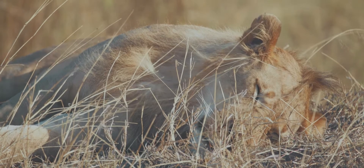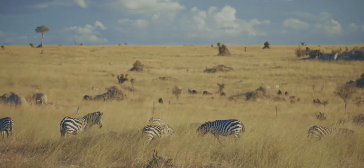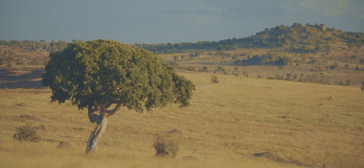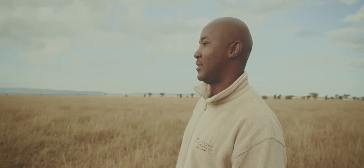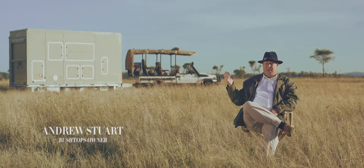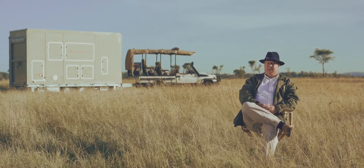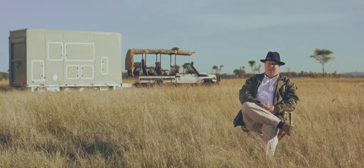Roving Bushtops is located in the central Serengeti at the end of the Serenora Valley. We've been hugely fortunate to have been granted this particular location. To be able to unpack a hundred square meters of true luxury out of this box in the middle of the wilderness of the Serengeti — this surely is totally unique.